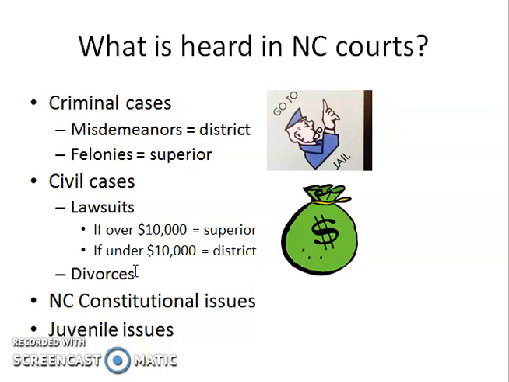North Carolina courts also hear juvenile issues, and juvenile issues include child custody. Child support is a juvenile issue. Same thing with juvenile delinquents, children who violate the law. That would be something that is typically very local, and they are closed courts. We will look at it later. Juveniles have their identity protected unless they're going to be charged as an adult. So we have sealed courts. There's a lot of stuff that's protected in juvenile courts.